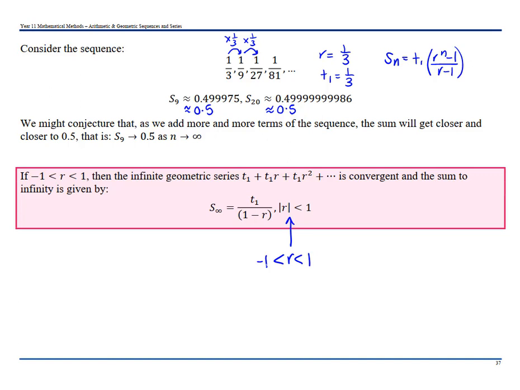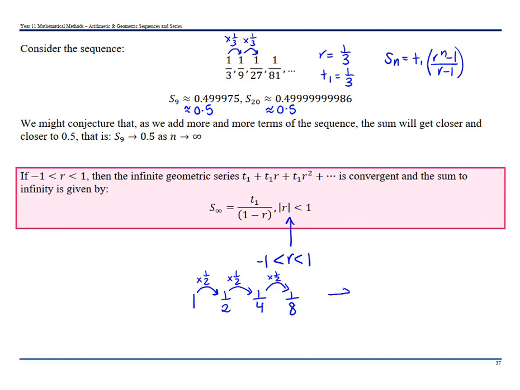So if I had 1 and my R was a half, I'd times it by a half and I'd get half. Then I'd times it by a half again and I'd get a quarter. Times it by a half again, I get 1 over 8. So each time these terms are getting smaller and smaller, such that the extra term doesn't really have an impact on the sum.